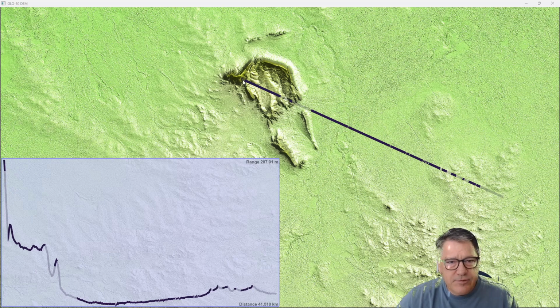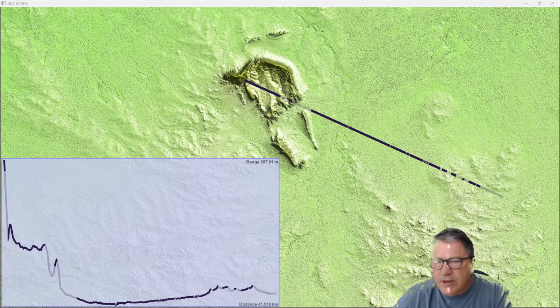So you can see that I've stood on the edge of this mountain. I can't see the mountain as it falls away from me, but then I can see some of the other ground in front and the next little mountain range, and then I can see right out to the southeast, out over the hinterland.